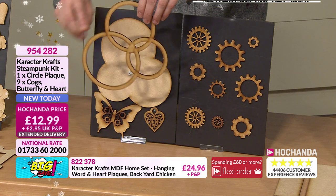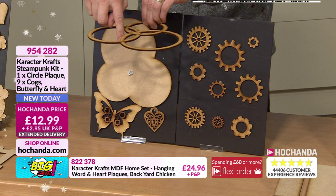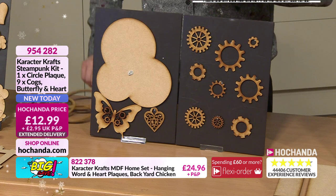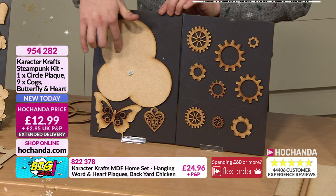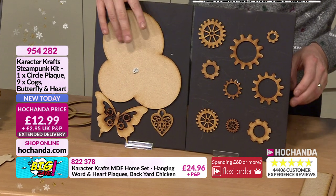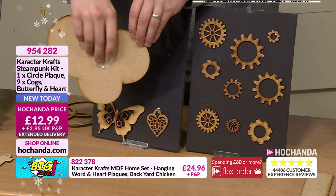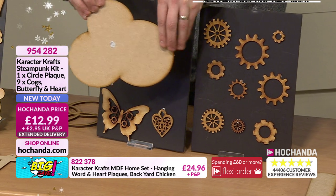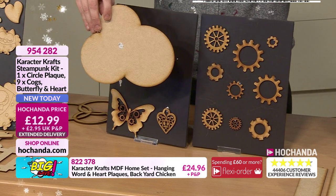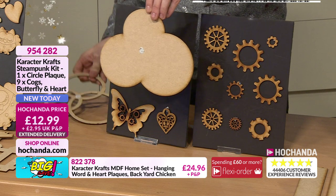So if you just want to use this on its own, you could trace around it, like the inner circles, around the edges. You've also got the back if you want. If you're doing a room, you could use that as a cloud. Imagine doing the clouds out of your bits. Let me take this one off. So you've got the cloud. Which way would it go? That way. There's your cloud. So you can do lots of these on the wall if you wanted to. Absolutely stunning. And then bring your other elements into it with your cogs.